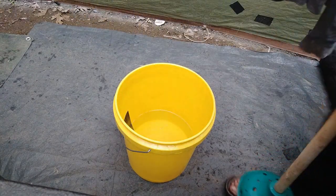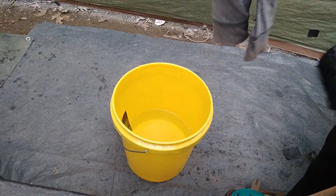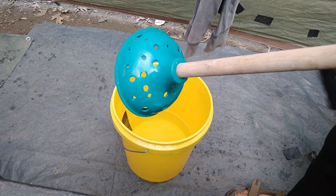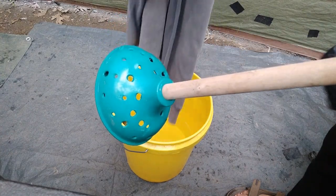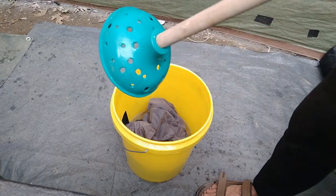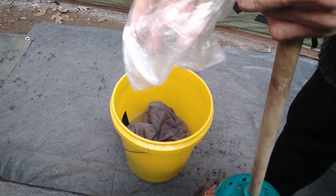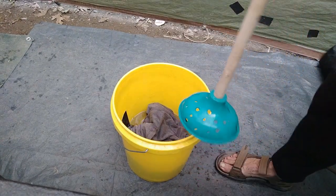So basically you need warm water — got warm water in there. A little duct tape to seal a crack; it's an old bucket. Brand new plunger, never used on a toilet, so it's nice and clean — it's only ever been used for bucket laundry. I'm just gonna drop it in there and we need some soap. I just use a little bar of glycerin soap that I drop right in, and it's really simple.